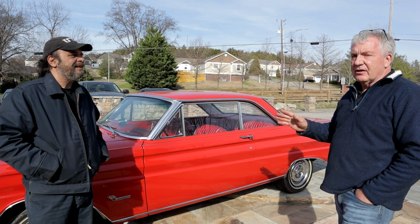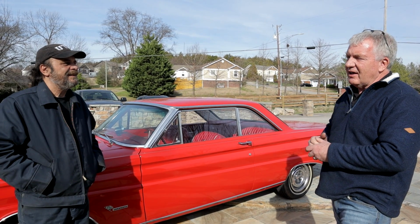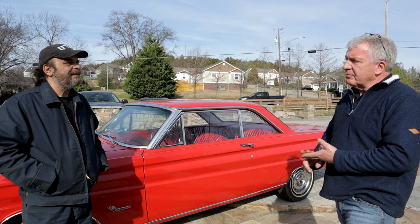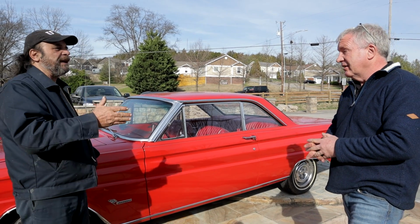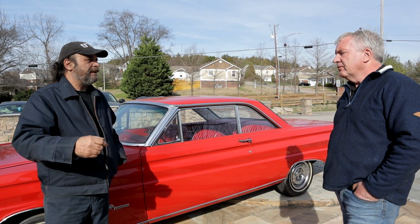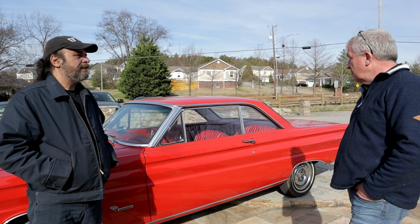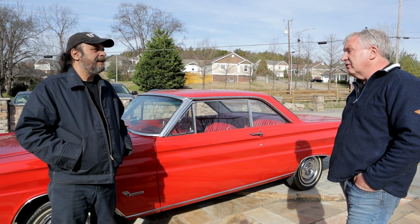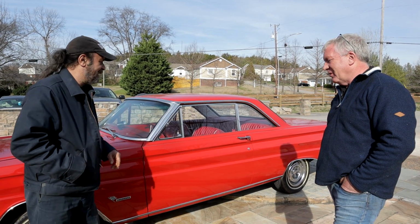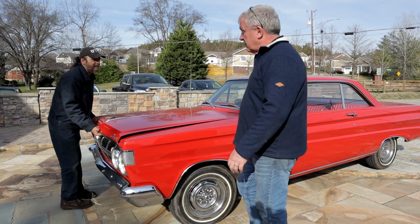What they did was they gave them a... Rumour has it there's some K-Code components in there, and it's very grey as to what they are. But it did make 225 horse, which was more than the 4-barrel Mustang 4V 289 made. So this is someplace between just the hot 4-barrel and the K-Code. Yeah, 4-speed transmission, not a limited slip, but I think it's a 330 rear axle. And it's a 9-inch, right? No, 8-bolt. 8-inch. Sorry, 8-inch. Okay. It's an 8-inch, but that's all you need with the 225 horse.